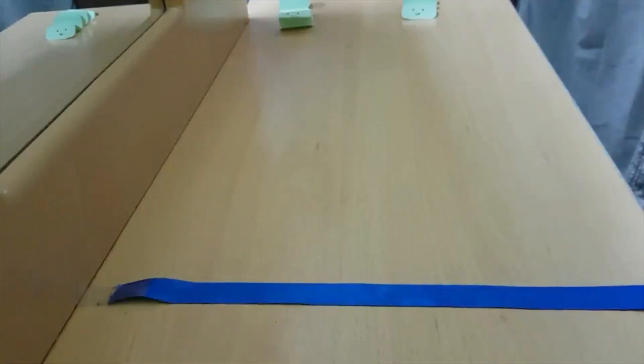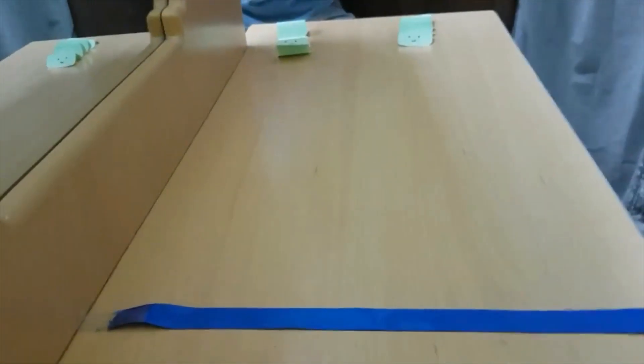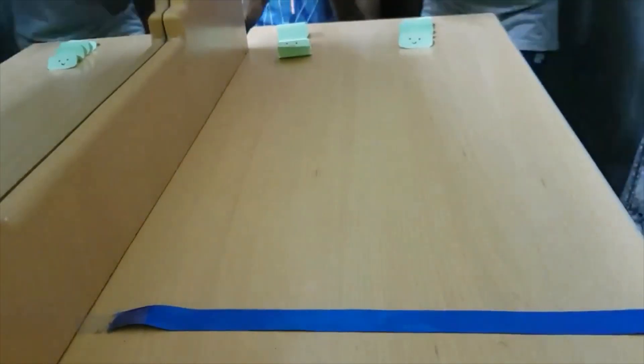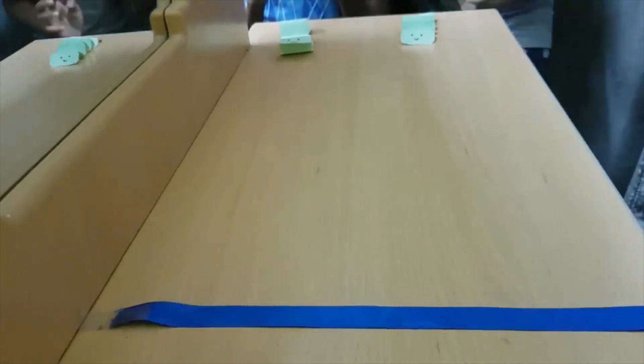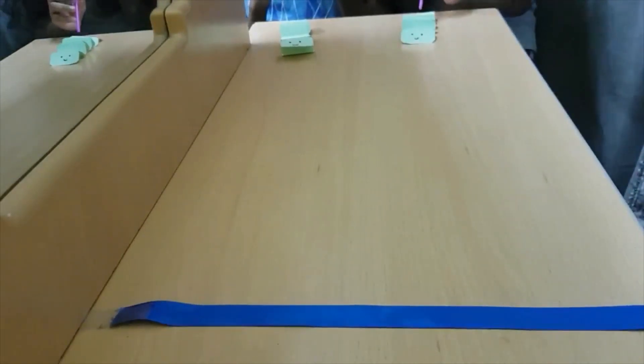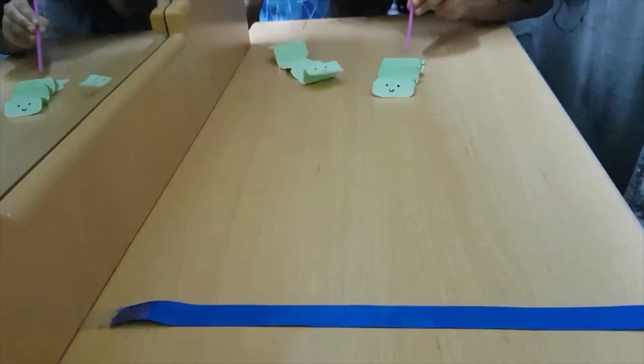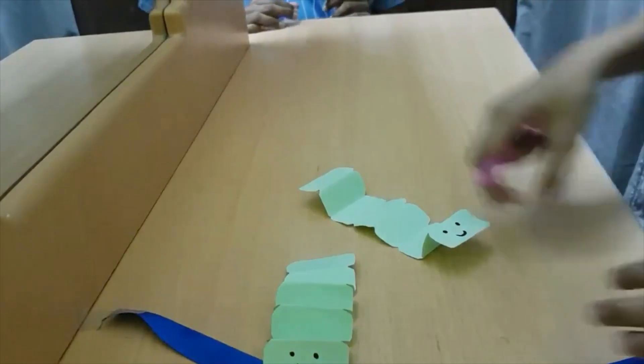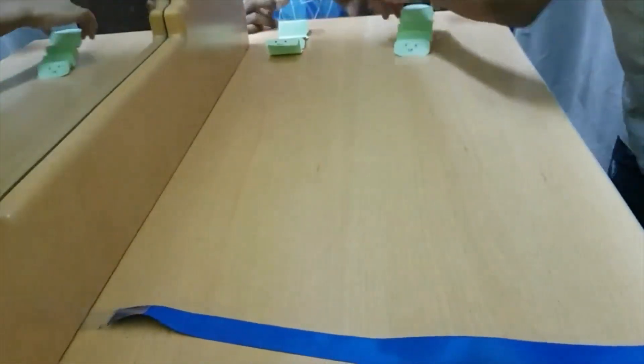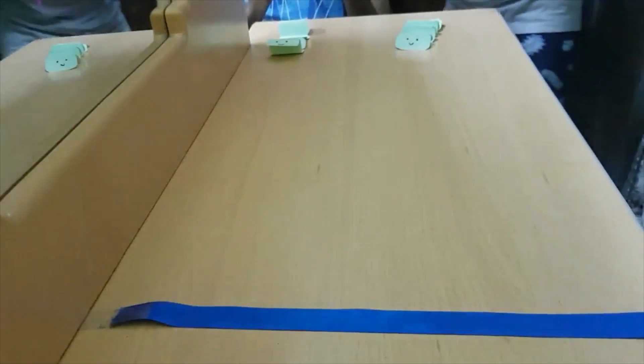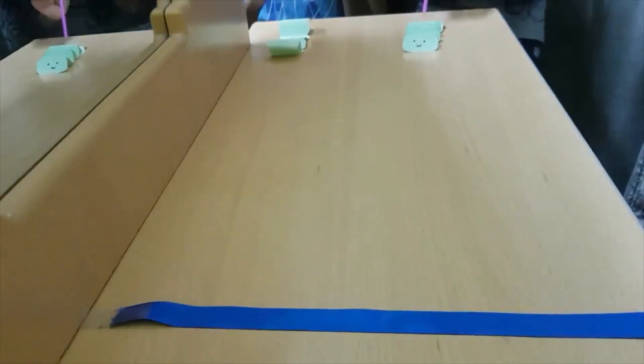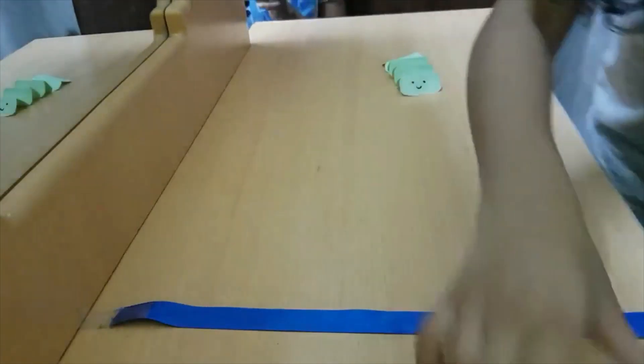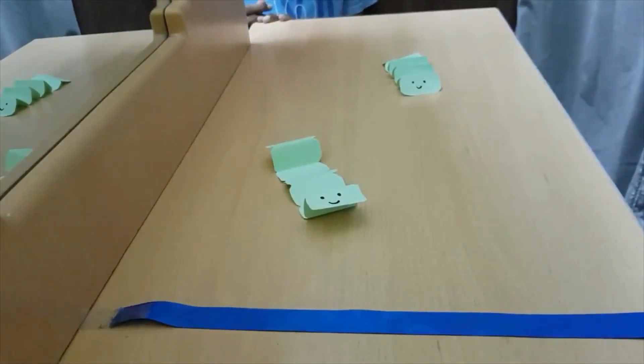So guys, now I'm playing the caterpillar race with my brother and I've already set the finish line here. So now let's get ready. So here's me, I have my straw, I'm going to blow the caterpillar. Both the caterpillars are ready. And three, two, one. I'm almost crossing. I crossed the line first. I crossed the line first. Okay, so let's do one more round, okay? Let's do one more round. Oh my god, how did you do it? It just went flashing. Oh my god, that was so fast.